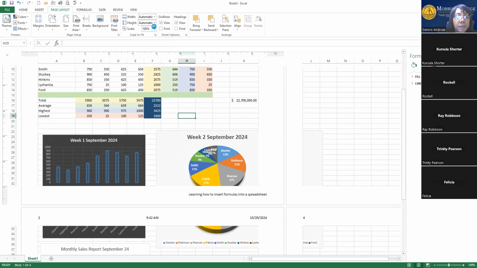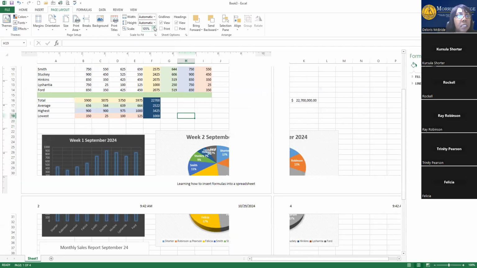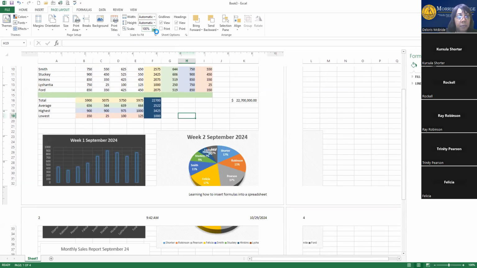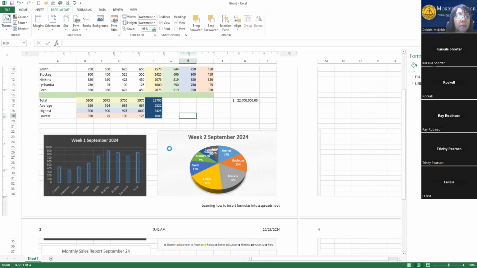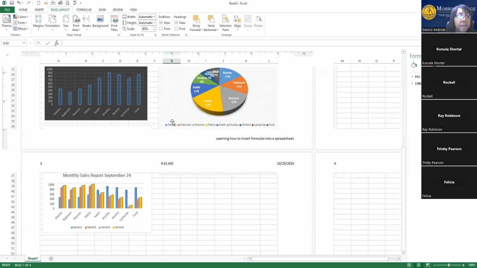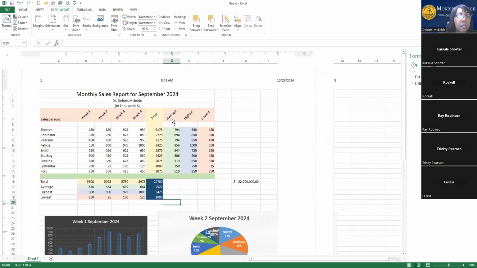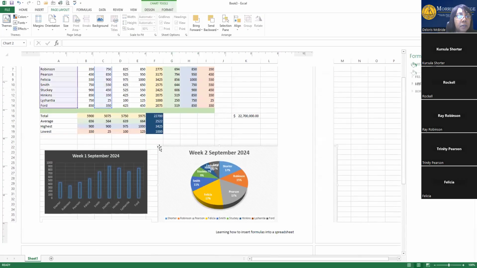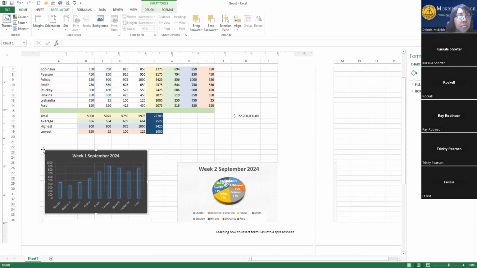It's going to reduce it kind of like that. If you go up with it, that means it's going to print on different pages. And so what we want to do is make sure it is on one page. All right. And if all else fails, just make your charts a little smaller, or you can put your charts on another page. It's up to you.